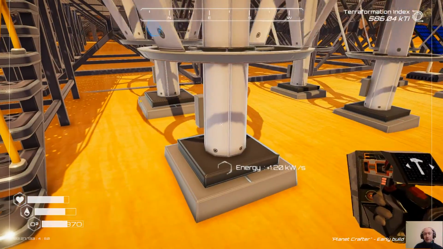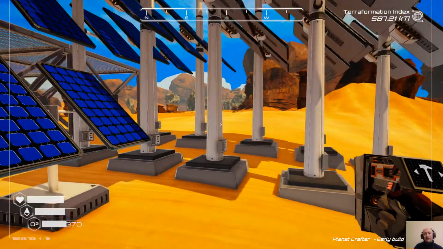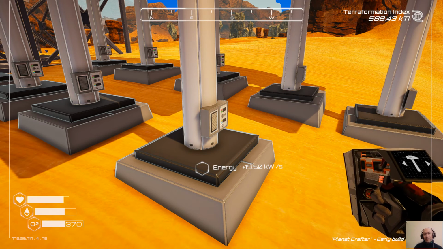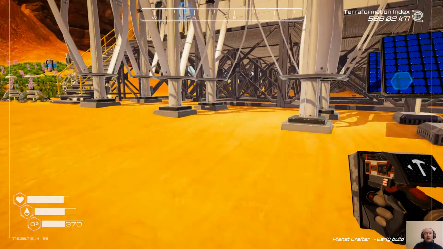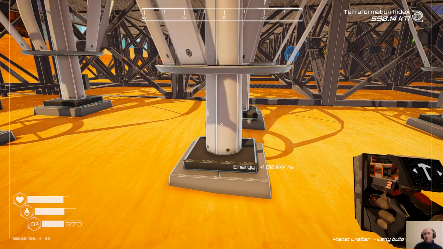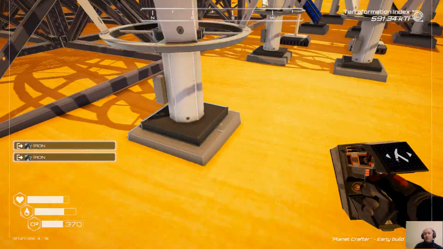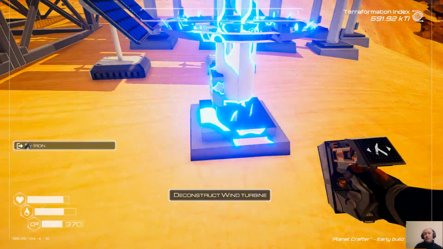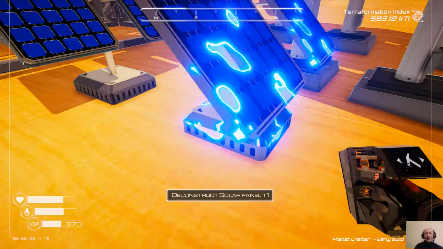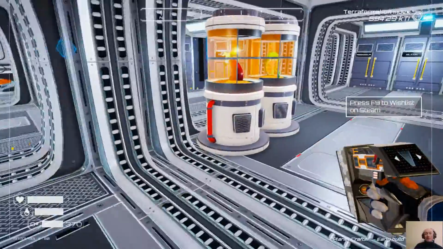Compared to 1.2. 6.5. 19.5. So... we could probably get rid of all these for a start. Let's get rid of all those. Because they're really not very good. And let's get rid of these. Because they're not very good either. Right, we're going nuclear.